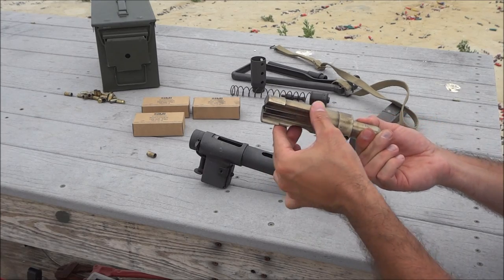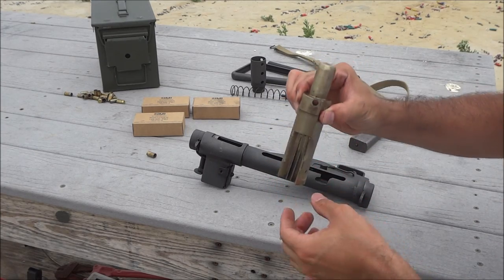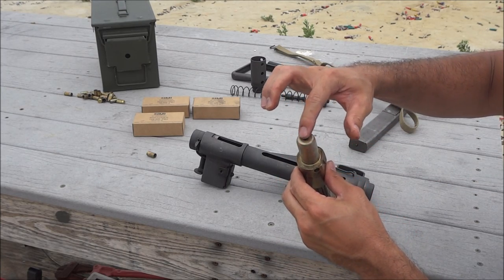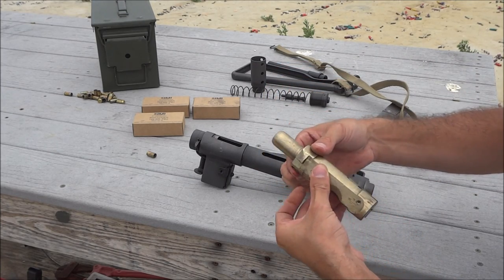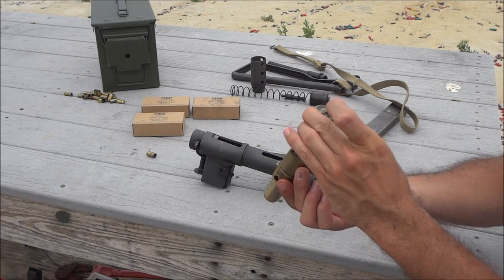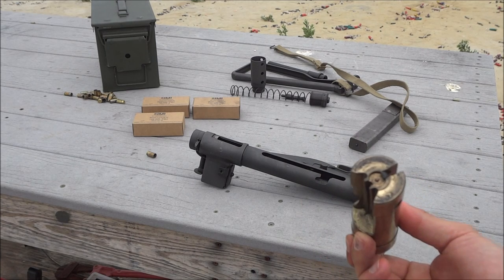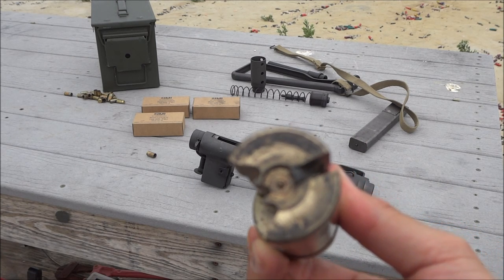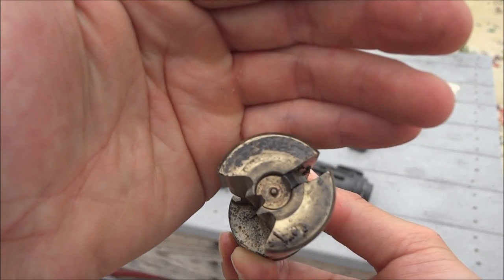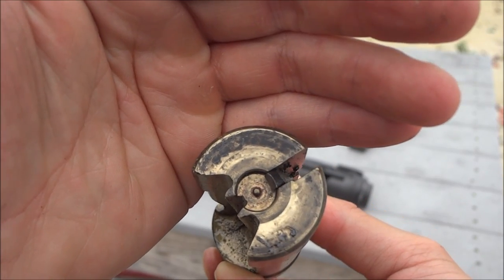So here's your bolt. So like I said, this is a bronze bolt. The steel bolts look a little bit different back here and in a couple areas. But essentially they all look for the most part the same. So I'll bring this bolt up close to the camera. May take a second for it to focus. If it focuses at all. There we go. So there's the face of the bolt.